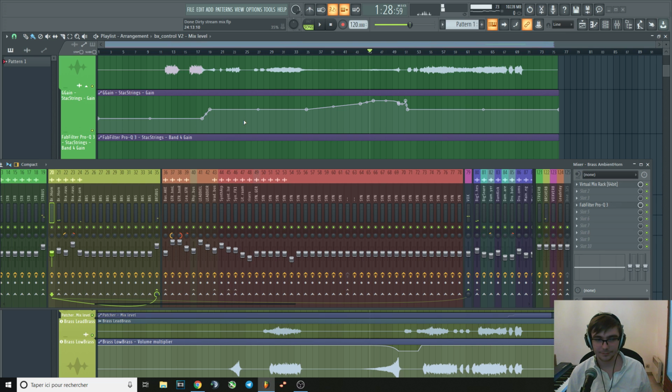So yeah. And there's one more thing. Actually, no, that's all the brass. I did show all the brass already. So that's pretty much all the brass. As you can see, I'm mixing the synth brass a bit differently. But in general, the main acoustic brass is going through the same bus and getting that room treatment and hall treatment.